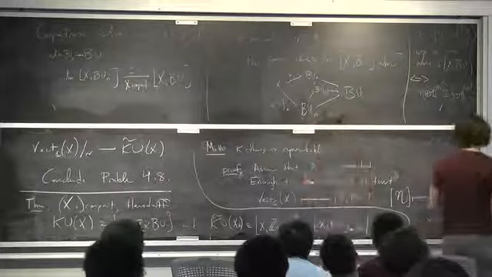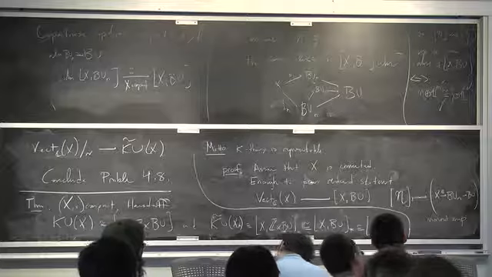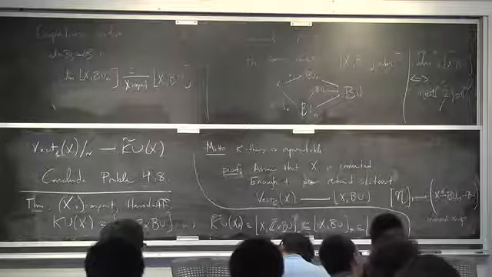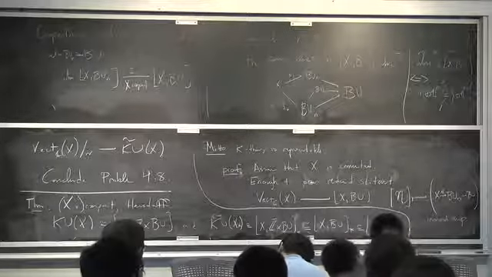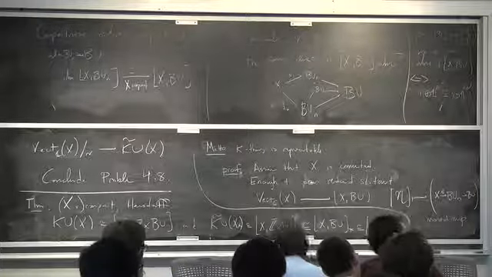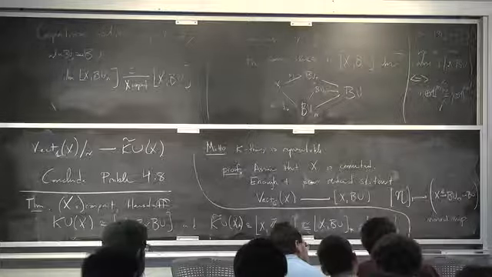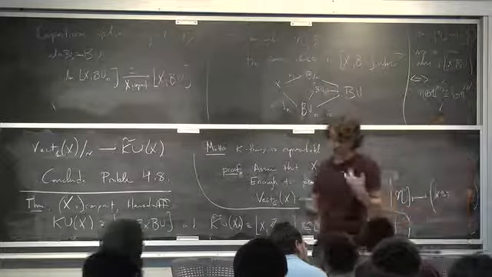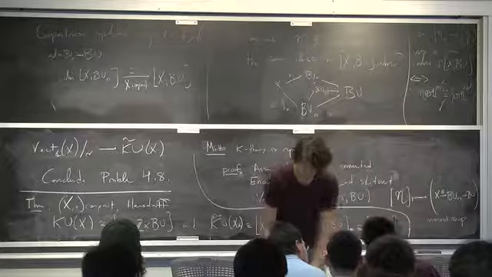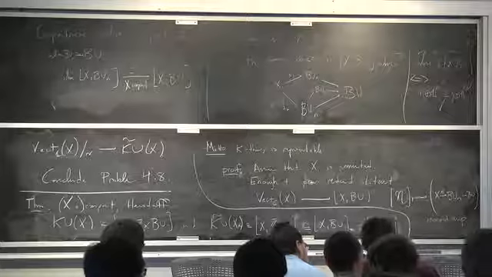Okay, so now we've seen representability of K-theory. This doesn't require Bott periodicity. I want to note that. There's no Bott periodicity in here. That's because this is all formal. We haven't done any computations yet. This is just some general stuff. Bott periodicity comes in when you want to actually compute some stuff.